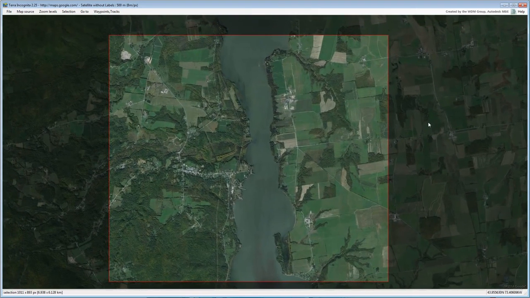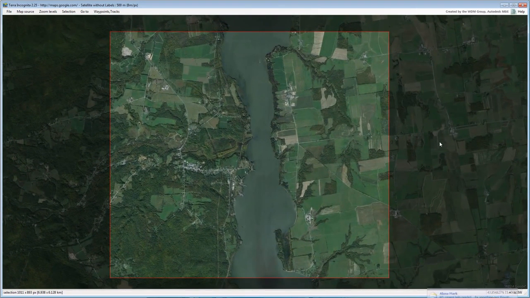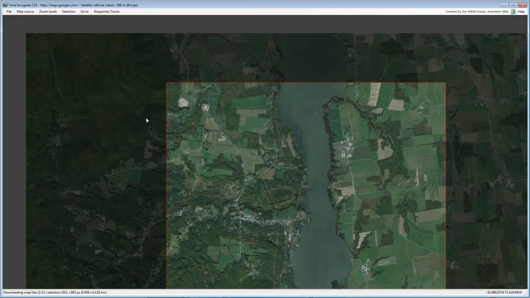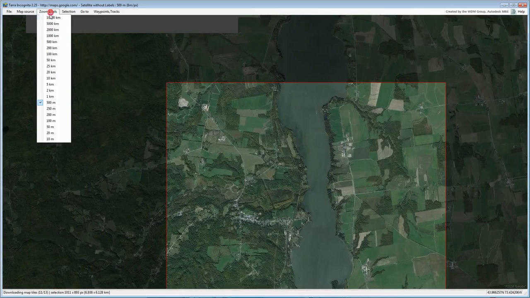At this point, you can save out an image of the framed area, but this still wouldn't result in a high-resolution image. You could potentially zoom in further and screen capture multiple images of the area.